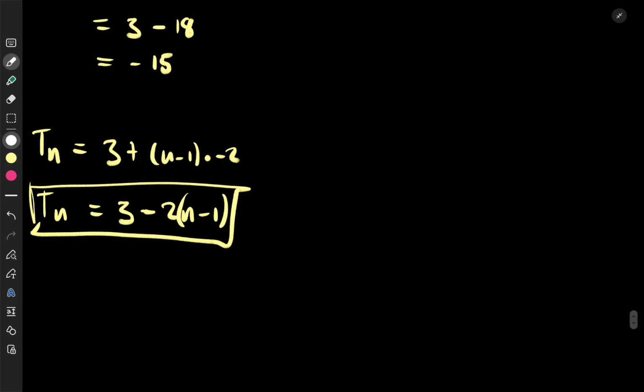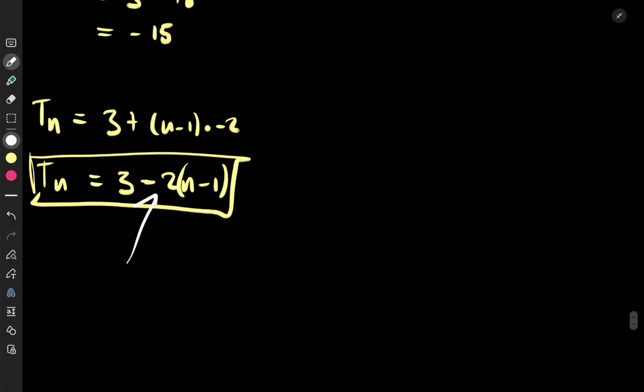If you want, it's better to simplify it. If we have numbers like this, we'd love to simplify it. Remember the nth term we used to do in high school? We used to have it very simple, something like that. So because we can simplify it, Tn is equal to 3 minus 2 by n, which is minus 2n, then minus 2 by minus 1. When the signs are both negative, your answer is going to be positive. You can multiply in the calculator if you're not sure, because negative values are the downfall of a lot of people. Don't make a mistake here, please.